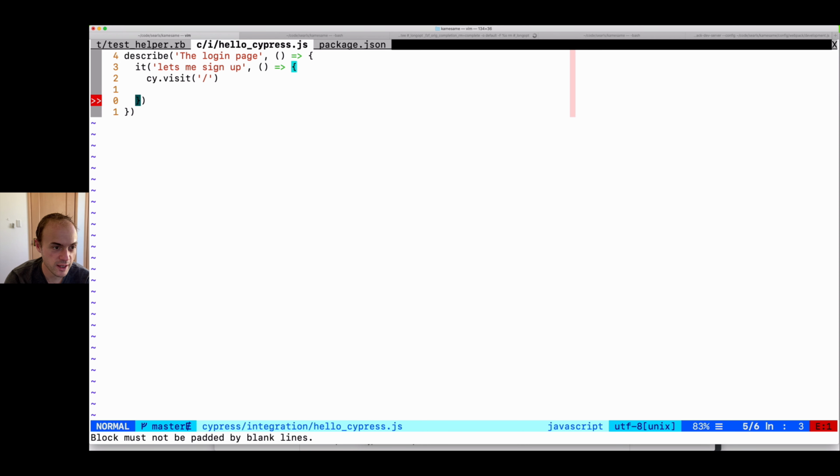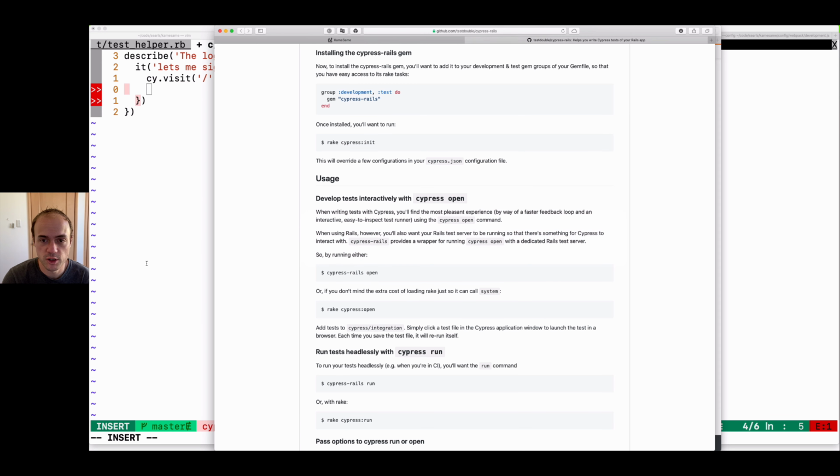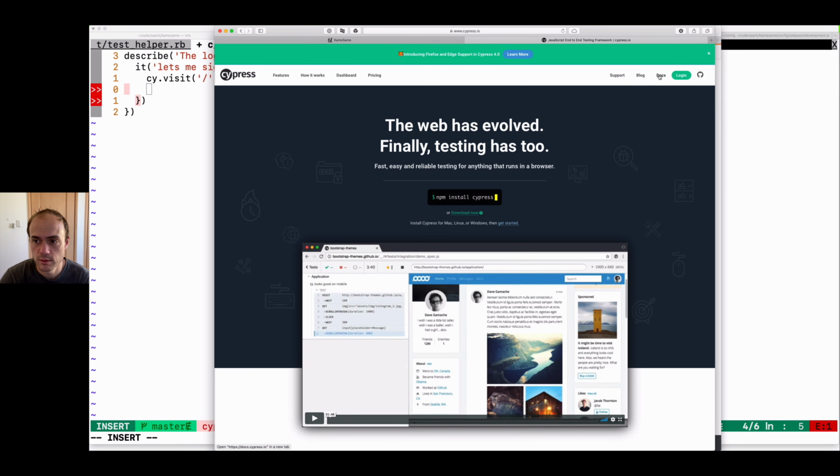All right, so it looks all that until I get to this. Ah, it doesn't like the blank line. Okay, so to fill in something with Cypress, again, I deleted my example file that would have told me what that was. But instead here, maybe I'll check the docs. Cypress's docs are pretty nice. Cypress.io docs.